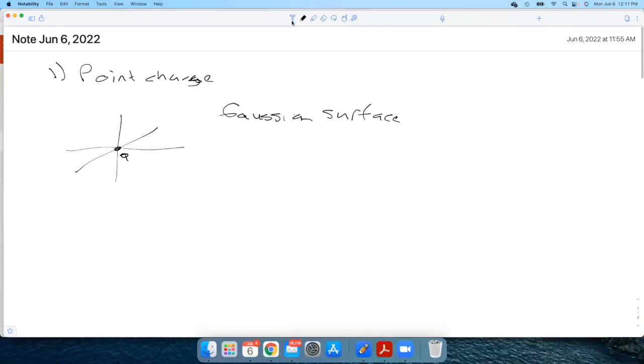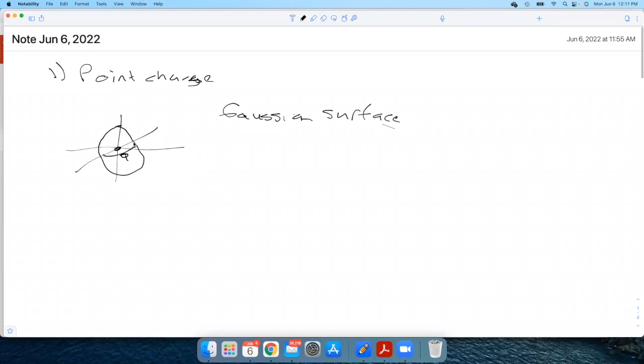Okay, so we are going to find the electric field everywhere due to this point charge Q at the origin. We're going to build a Gaussian surface that exploits the symmetry. We want the same kind of symmetry that our charge distribution has. In this case, it has spherical symmetry. So my Gaussian surface is going to be a sphere of radius r, centered at the origin.